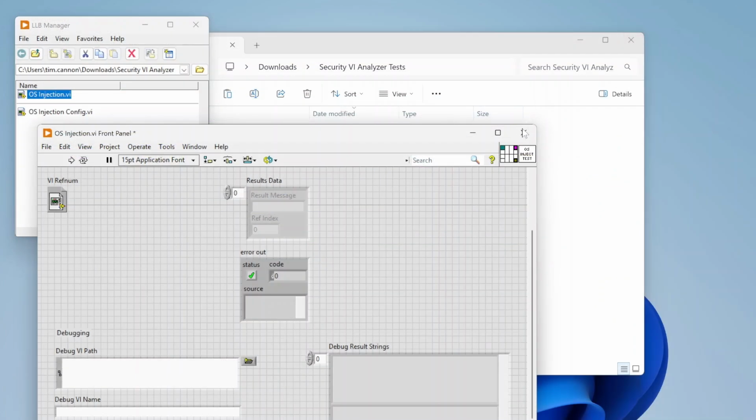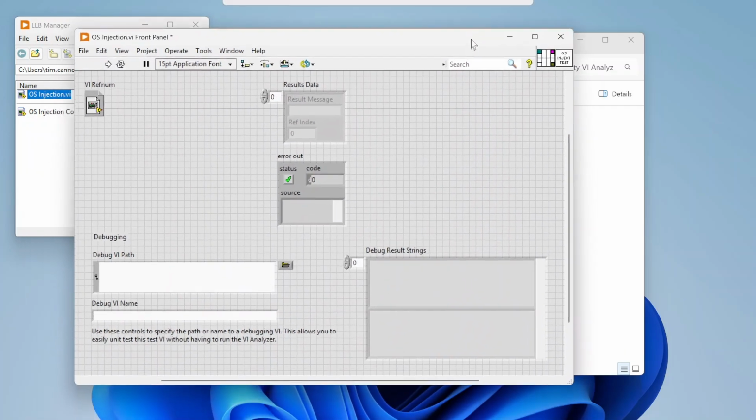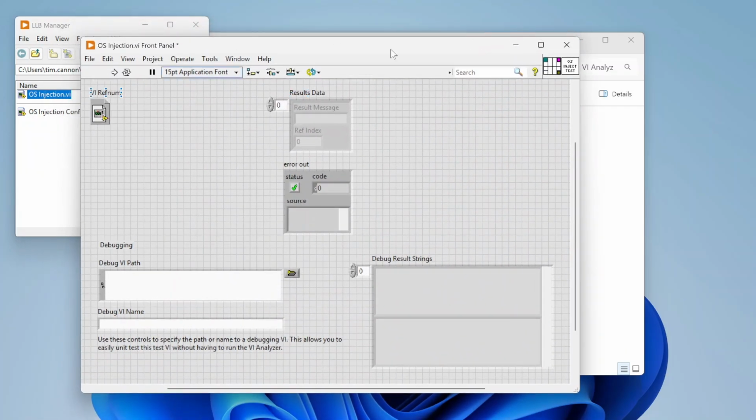So in our instance, we aren't just clicking VI Analyzer and loading our project. We have a custom interface with a custom config file that will run these tests. And as there's a failure, it can mark which VI was a failure, and I can click down into it and open up the specific VI. On the VI front panel as well, we have a checklist, so I can click through the checklist and certify that I manually inspected that these things were compliant, and it will generate its own report outside of VI Analyzer with those specific test results.